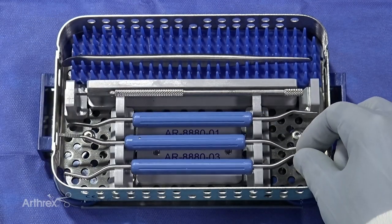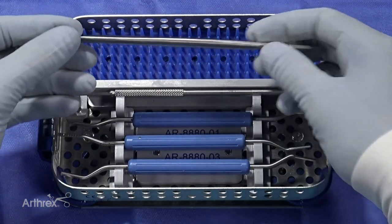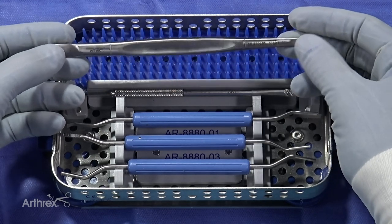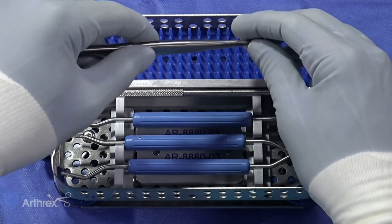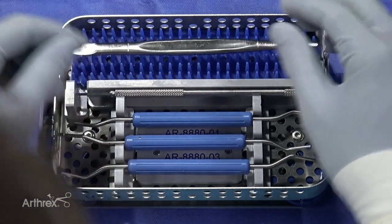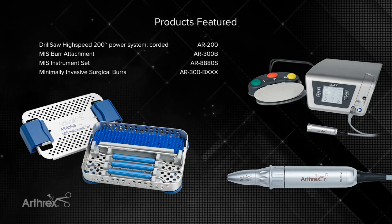The other instrument differs only in that it is a larger rasp and larger elevator. Finally, another instrument critical for the calcaneal osteotomy procedure is the Sayre elevator. This is ordered separately as part of the calcaneal osteotomy instruments but is very helpful for that MIS procedure when you need to help complete the cut. It is not a sharp instrument and can help break through a cortex or two if you've missed a couple of spots. It's also helpful to affect your shift after completing the osteotomy. That concludes our demonstration of the Arthrex minimally invasive product platform — be on the lookout for upcoming medical education courses as they are scheduled.